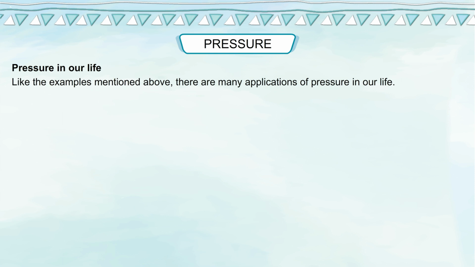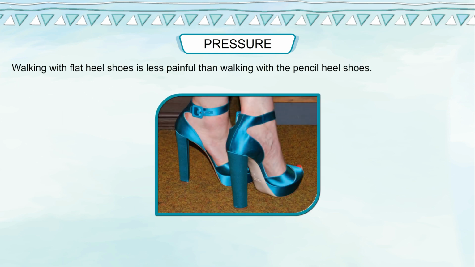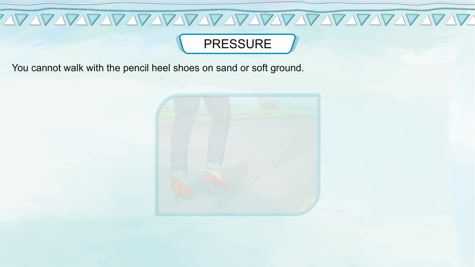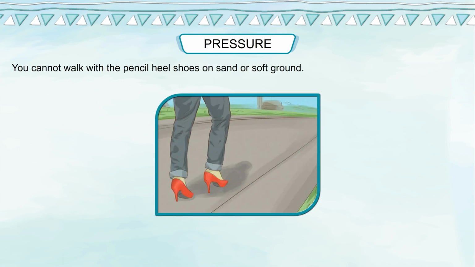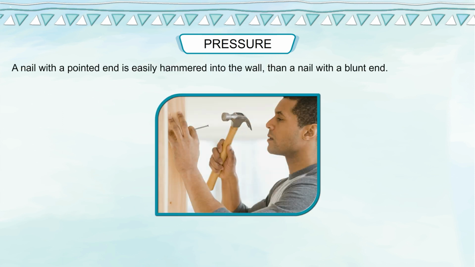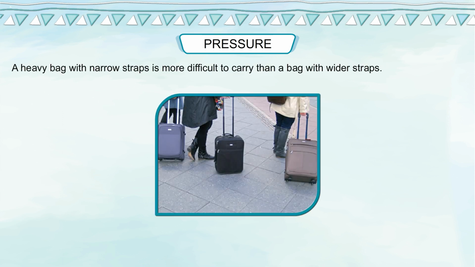Like the examples mentioned above, there are many applications of pressure in our life. Walking with flat heel shoes is less painful than walking with the pencil heel shoes. You cannot walk with the pencil heel shoes on sand or soft ground. A nail with a pointed end is easily hammered into the wall than a nail with a blunt end. A heavy bag with narrow straps is more difficult to carry than a bag with wider straps.